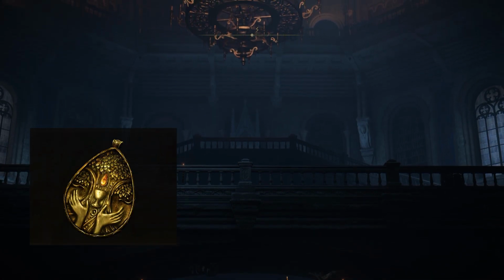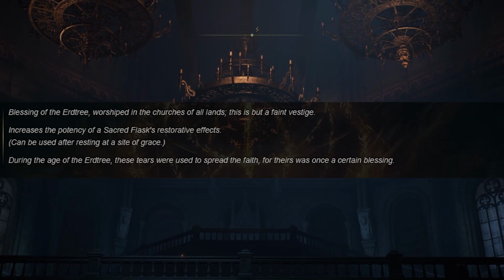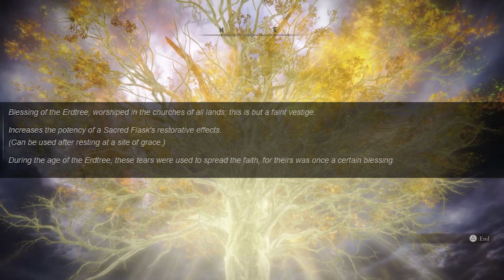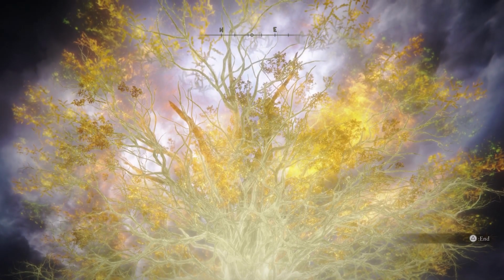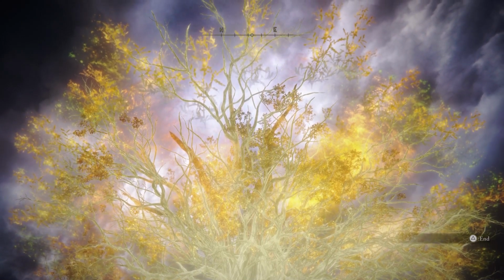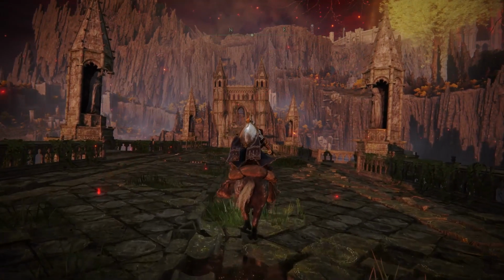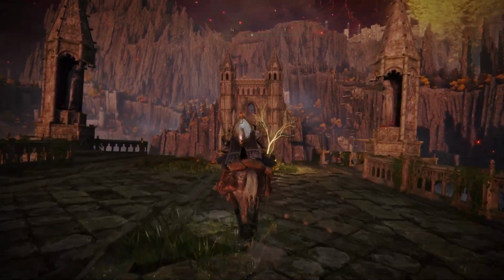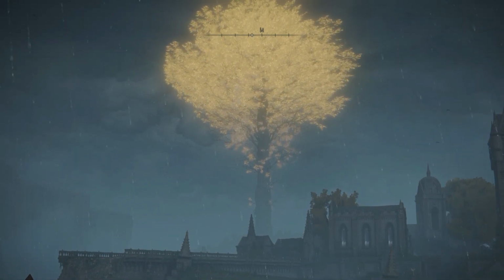The image shows the drop of sap falling into a chalice, which could also be referring to the sacred and crystal tears. Sacred tears are blessings of the Erdtree, worshipped in the churches of all lands. During the age of the Erdtree, these tears were used to spread the faith, for theirs was once a certain blessing. Unfortunately, it tells us that this is but a faint vestige, or a trace of something that no longer exists. A crystal tear is formed slowly over the ages where the Erdtree's bounty falls to the ground. These tears are scattered throughout the Lands Between and can be picked up and used by the Tarnished. The major difference seems to be that crystal tears are more associated with minor Erdtrees, whereas the blessed drop tells us directly that it is a drop of the Erdtree's sap.